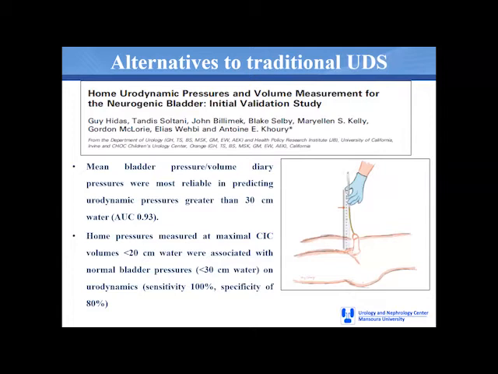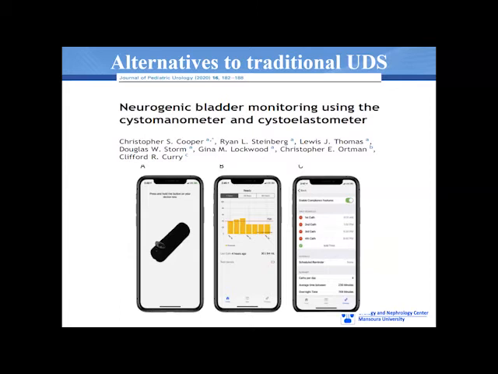The idea is that traditional urodynamics gives you just a snapshot of the bladder pressure at one point, and it's done or repeated maybe once a year or maybe even less frequently. On the other side, this or similar techniques can give you real-time monitoring of the bladder pressure throughout the year, and it also gives the families feedback on how the bladder pressure is progressing and if treatment is effective and so on. Chris Cooper and his group from Iowa used a similar idea, but they created a small device that is shown here. This device is connected to the catheter at the time of CIC, and it measures the bladder pressure, the time of catheterization, and the volume of urine retrieved, and it records this information on a smartphone app, and it can be saved and even shared with the physician or the hospital data.